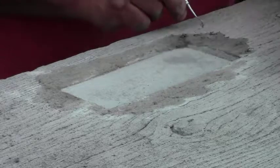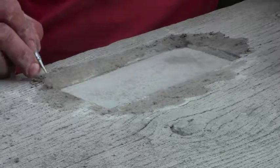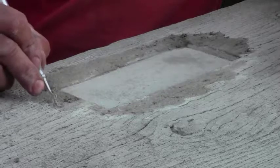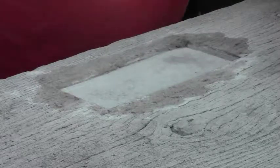So anyways, that's about all there is to it. Just take the high spots off so that it's not obvious that it's a patch. Let that dry and you're ready for staining.